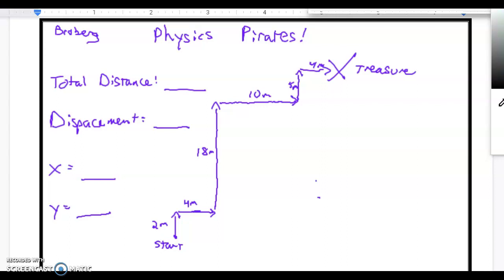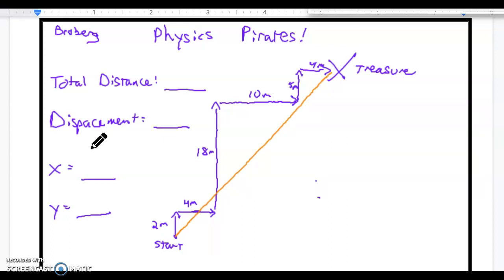We're going to draw it in, let's just do orange. And so I want you to draw your own displacement. If you were to draw a line that goes from start to finish, how would you draw it? All right, let's check it. So your line should go from start to finish, something like this.